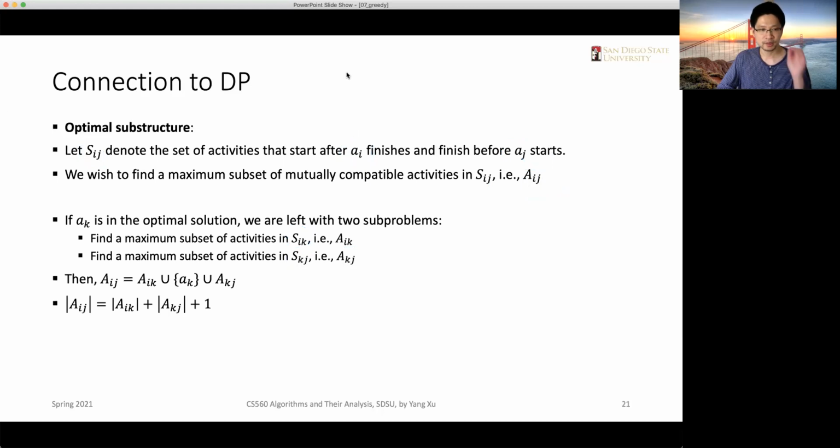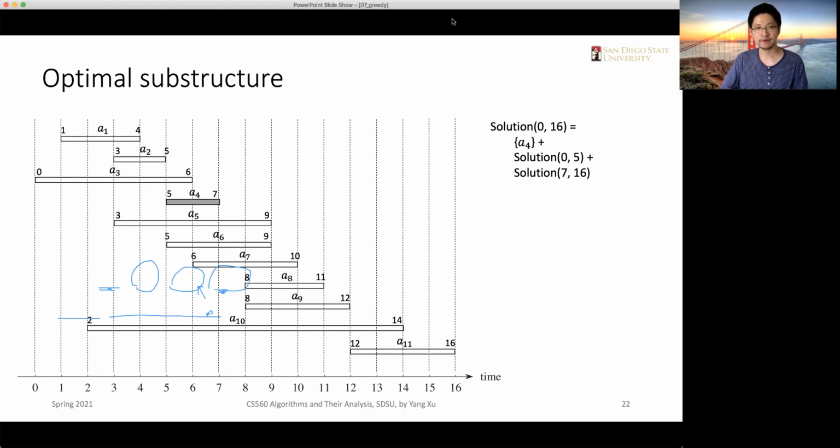Such a relationship we can extract easily, right? So the original problem is the composition of the left sub-problem plus the activity in the middle, so Ak is in the middle, and then plus the right sub-problem from k to j. Because all the capital A's are sets, when we describe the size of the sets, they are in such a relationship. We need to plus one. This one is for this single element set Ak. So it's actually a very obvious optimal substructure.